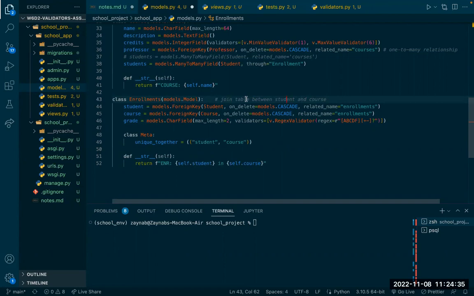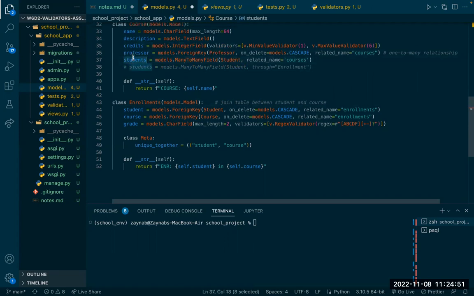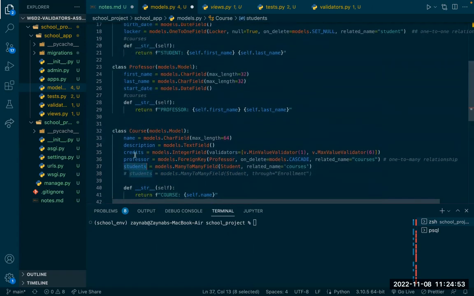So if it's just a pure join table where it's only students and courses, you don't even need to create this entire table here. I mentioned before, we can just do this. We wanted to connect students and courses. We can either do it on the courses side or the students side. We can create a many-to-many field.